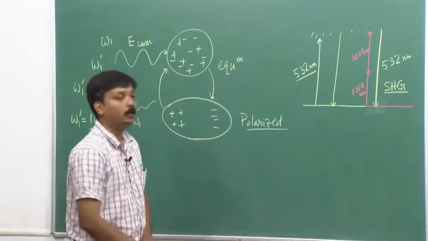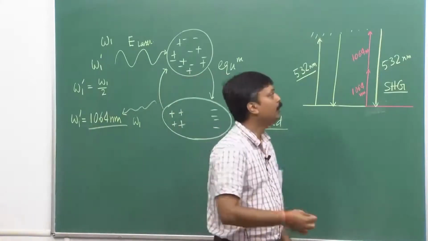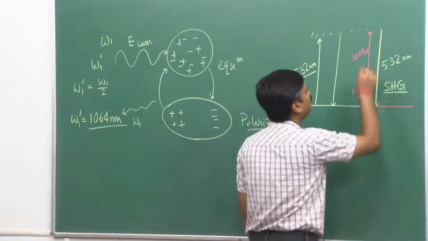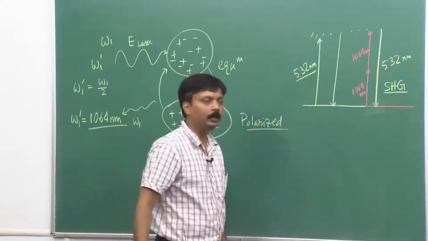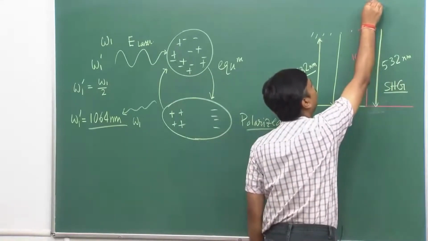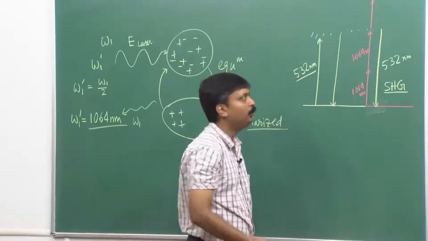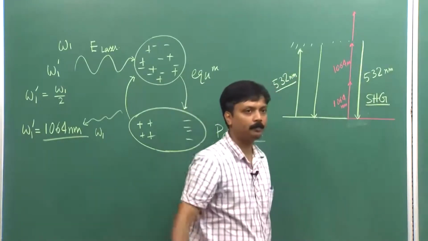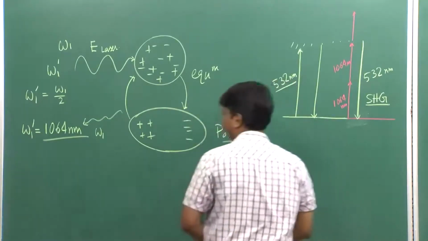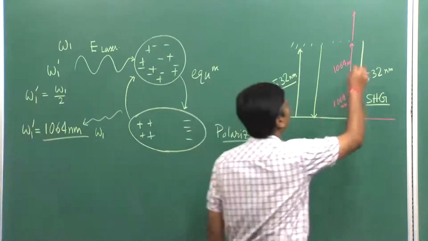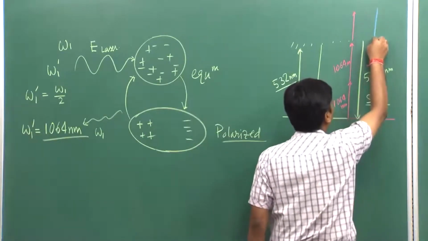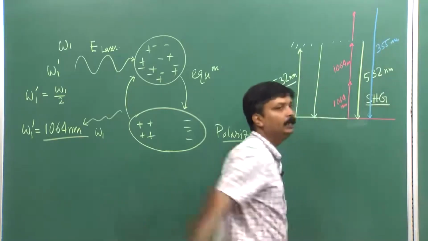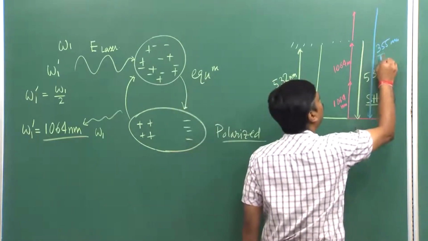Okay. Now, I could, and it is done, that if I have sufficient photon density from a high intensity laser, it may not stop here. In some cases it can take another one photon here and it can come back. So, there it will come back with a photon which is higher than even 532 nanometer. So, this energy, if it comes from this place, will correspond to 355 nanometer approximately, and this is known as third harmonic generation.